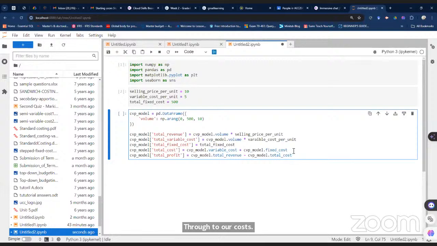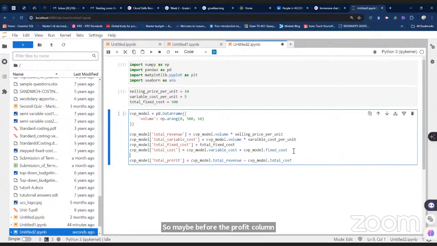Maybe before the profit column, we will even want to create another column called contribution, because it's such an important statistic. So maybe total contribution, because we are at the total level. Total contribution is equal to CVP. What's the formula for contribution? Oh, it will be revenue minus total variable cost. So total revenue minus total variable costs.